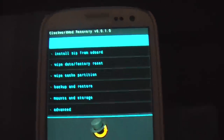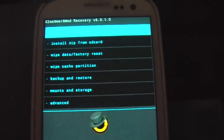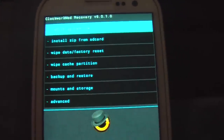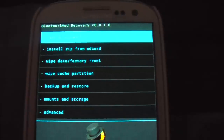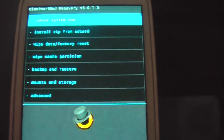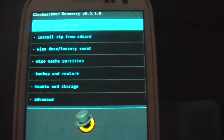Good afternoon, friends. Yesterday there was an update for FoxHound ROM for Galaxy S3, International Galaxy S3. It's now 1.5.1. As you know, I've loaded the video for 1.5 and I've told what I don't like about it. It was really choppy. It was fast, but it was not fluid like iPhone-esque or the Jelly Bean ROMs of Super Nexus or Liquid Smooth. So I just thought I'll try out 1.5.1 to notice what are the major changes.